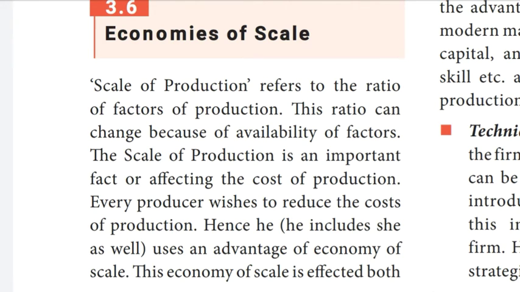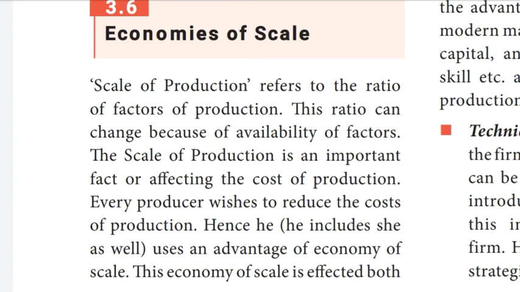Economies of scale. Scale of production refers to the ratio of factors of production. This ratio can change because of availability of factors. The scale of production is an important factor affecting the cost of production. Every producer wishes to reduce the cost of production. Hence, he uses the advantage of economies of scale.